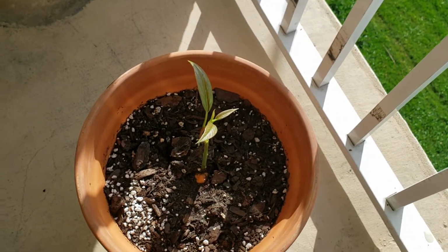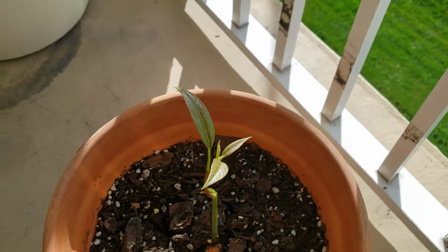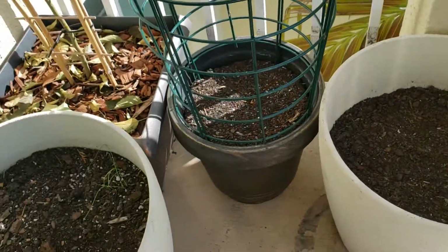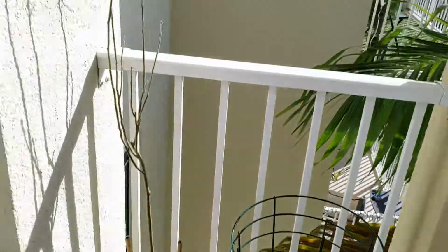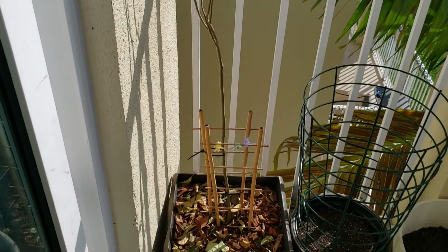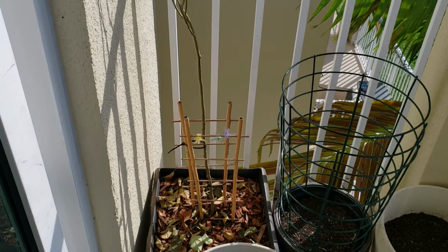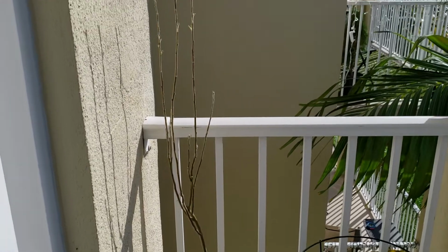I'm sorry if I twisted the camera, it might look weird on your side. Here I've got three empty pots, nothing really going on, and here is my apple tree that I've been growing from seed. It's doing really good. I have to cut the zip ties over here. It was kind of crooked, so I put the zip ties on, but I've got to cut them because it looks like it's leaning to the left.